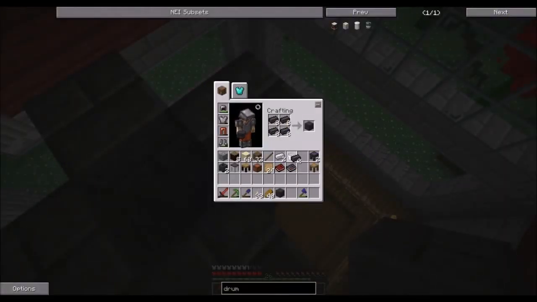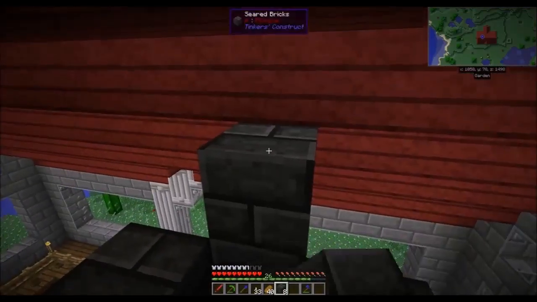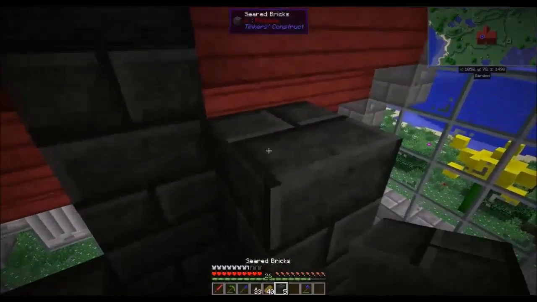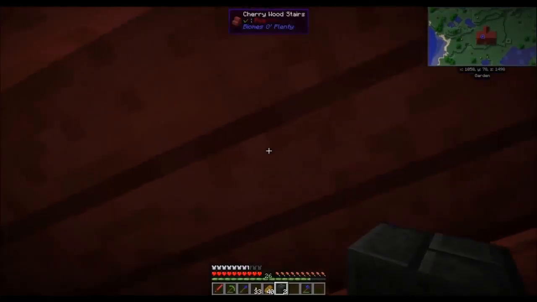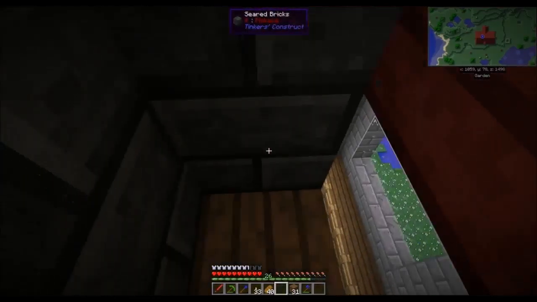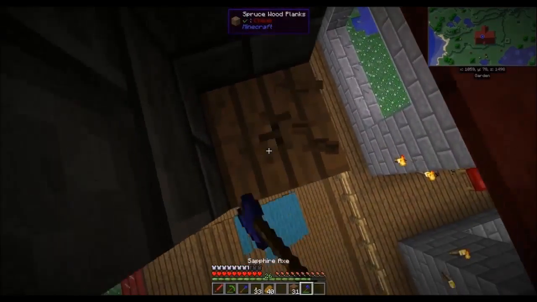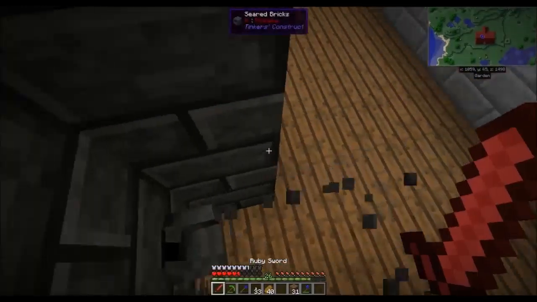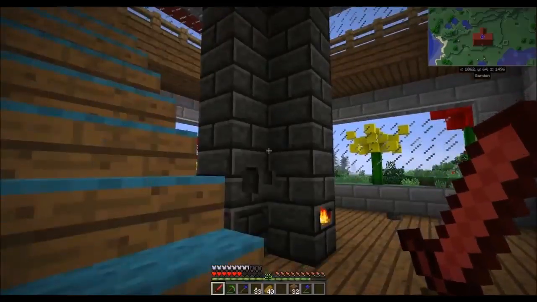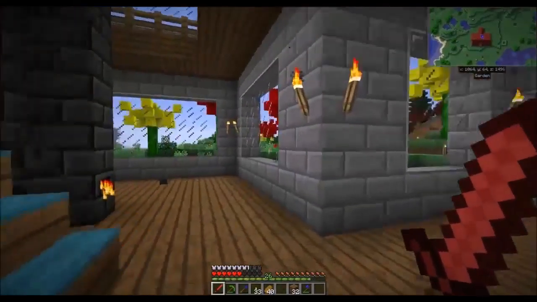And we'll go and make a few more. I don't have a whole lot left. Whoops. Good. Well, it'll be fine. We'll put that there. I actually wanted this to go even further than this, but it's all we've got. So now we have a decent-sized little smeltery here.